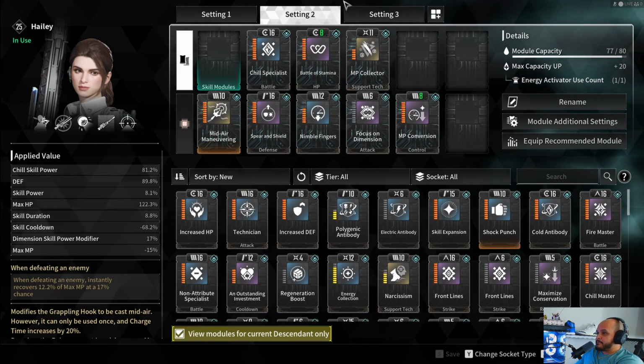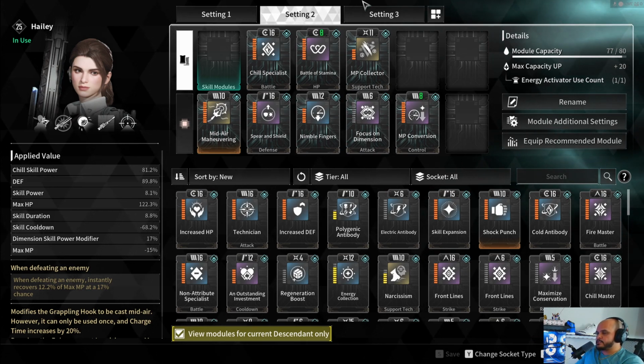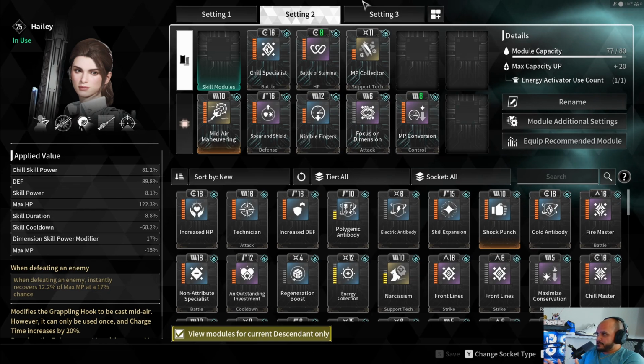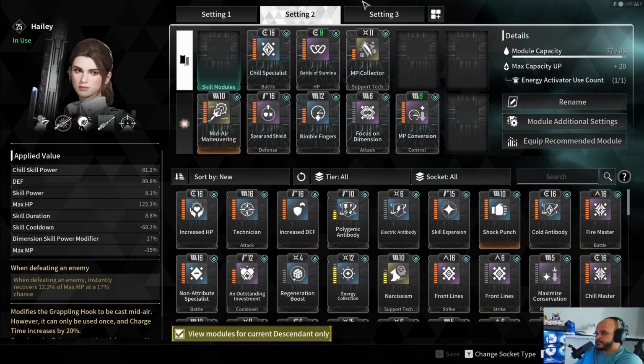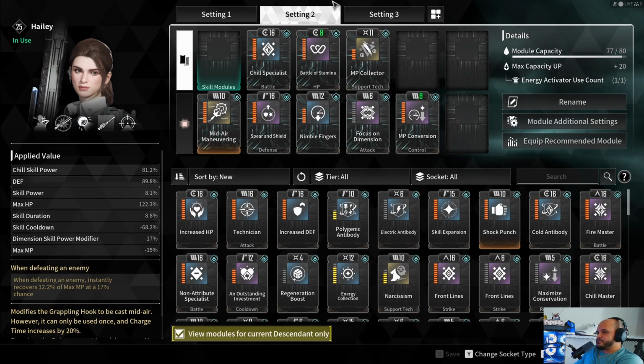As I keep spamming my 1. Again, this is a mobbing build, so you're not going to be really using the 4 as much. Potentially, you could be using the 2 if you have it funneled, the ads coming right down the middle. And you can activate your 2, but mostly you're going to be using your 1 and your 3 pretty much to do a little bit more damage.